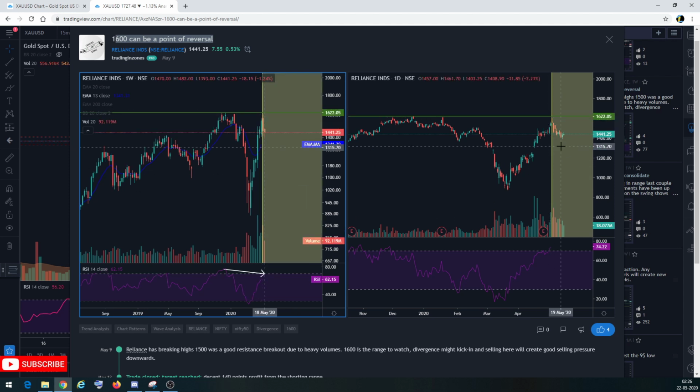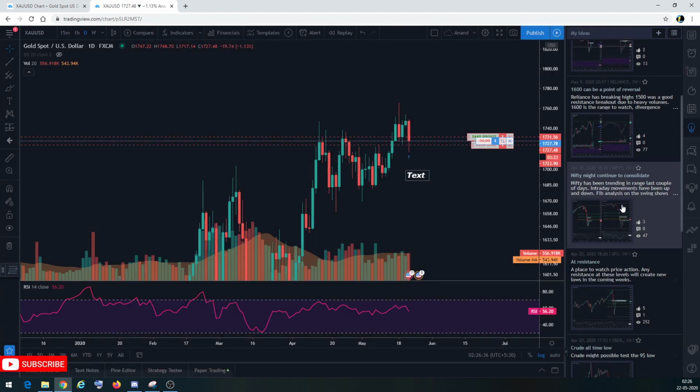So this time 1600 range, which I was thinking as a probability, became a strong resistance, and it moved in my favor, and this became a good trade if anyone traded this, or even if someone traded this after a day or two after they saw the rejection on Reliance, and the next day they took short positions. It gave a decent 150 point move. Someone is trading futures or options depending on what they are trading, because if you are carrying forward a short trade, you need to be carrying it in terms of futures. Right, so like this you can find a lot of analysis.